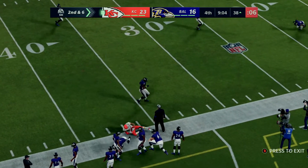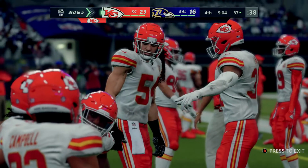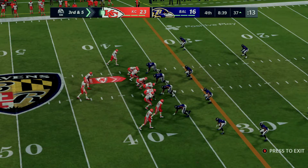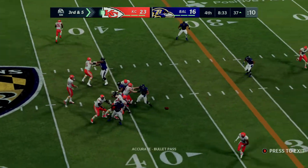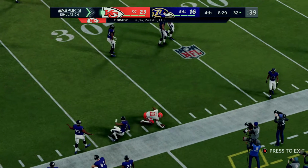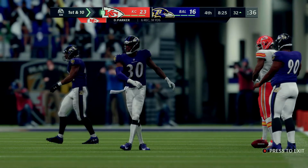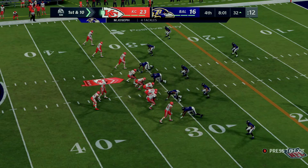The pass there complete to Sutton. Brady's pass, complete. One thing you're hoping for when you run drag routes, you're able to hit a receiver in stride, and he can pick up a lot of yardage after the catch. But in this situation, the defense was effective, able to stop him before he could get a good head of steam going. And he gets it to the 32, good enough for a 1st down. They call his number again. It's his 6th catch and a 1st down.